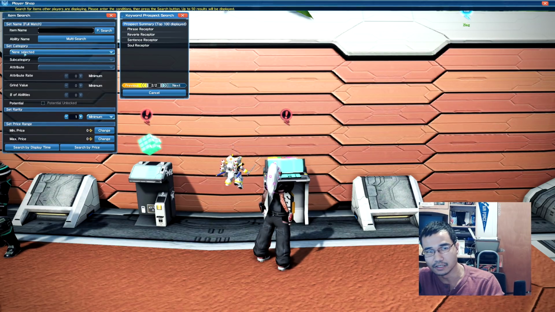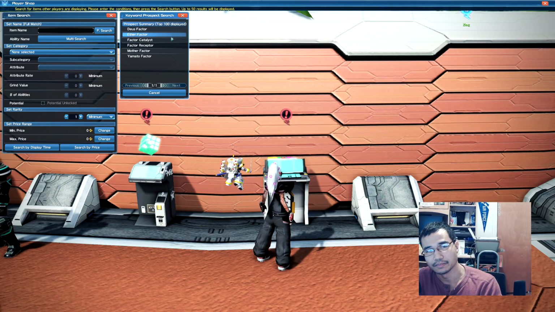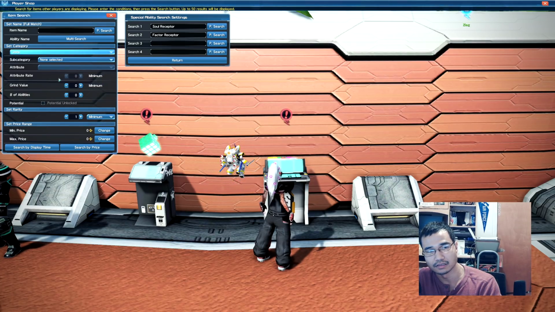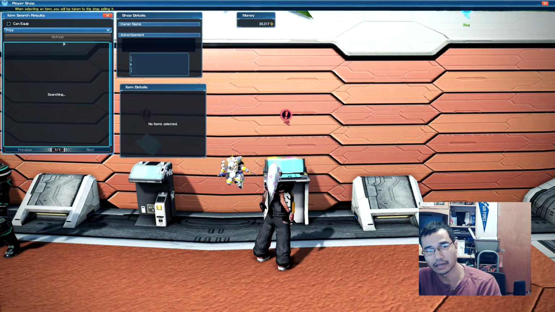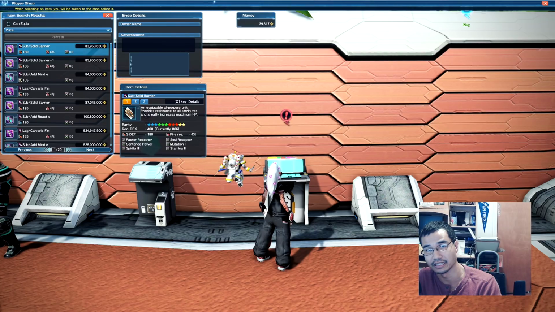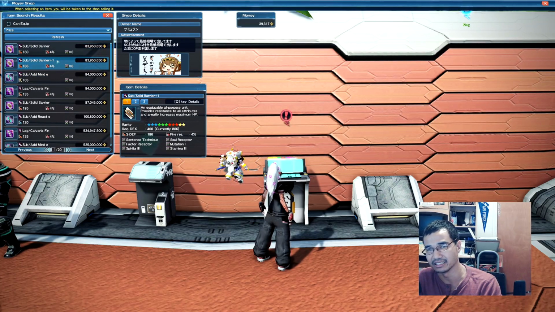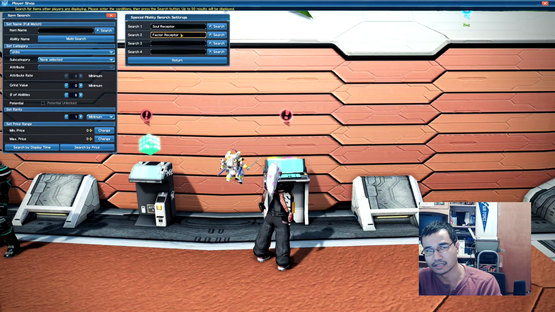So if I go over here where I type in these names and I click on this, you can see that these things can actually pop up at higher slot numbers. At 7 slot it is nothing, but at a 6 slot you can actually get a Soul and Factor Receptor together. There's also a couple at 5 slot and then there's also 4, 3 and etc.